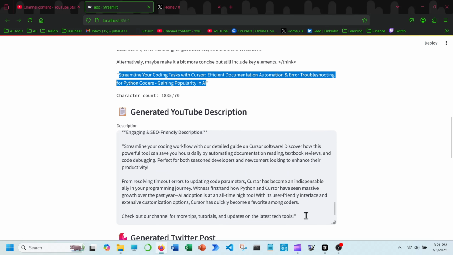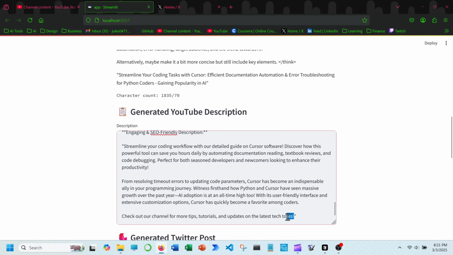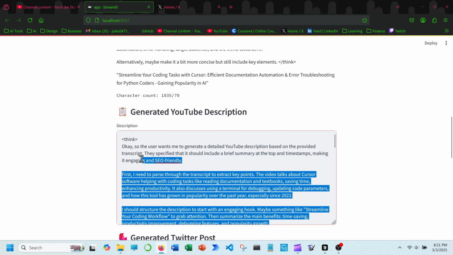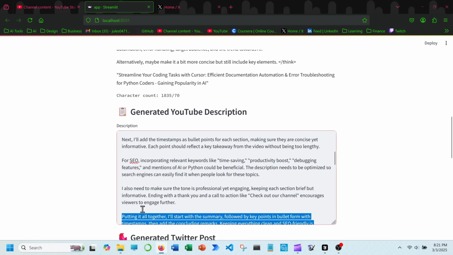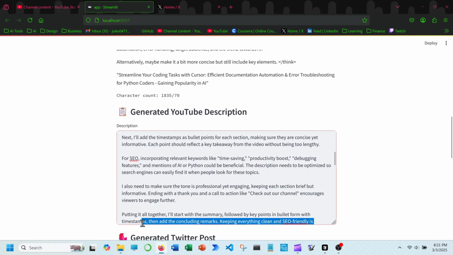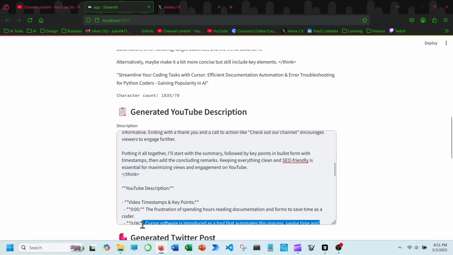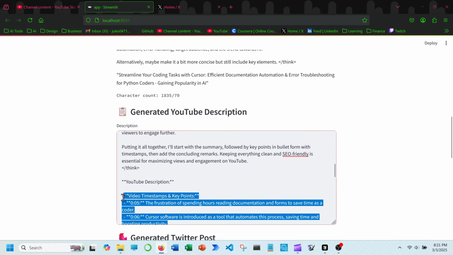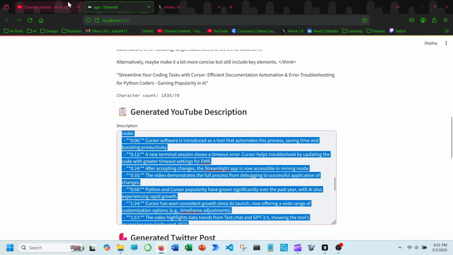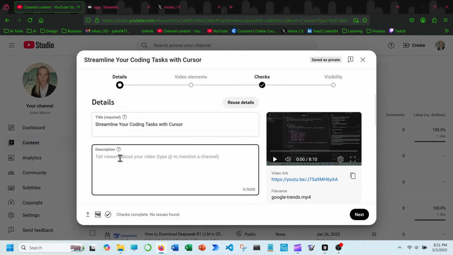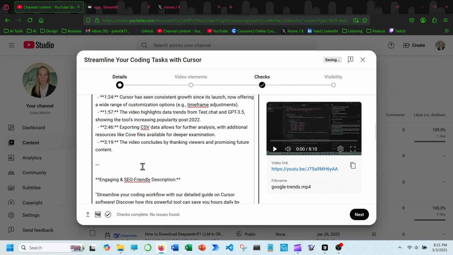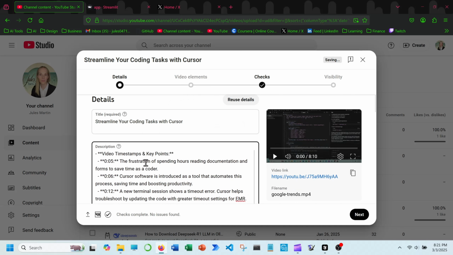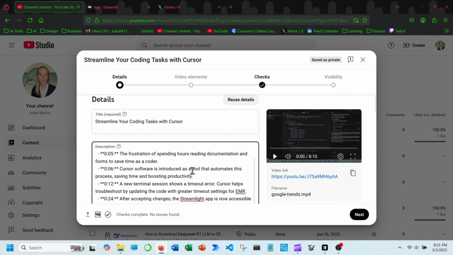All right, next to generate our description. So we see it kind of breaks out the different parts. And we're just going to copy and paste in that description, taking out the thinking part. You can see how that's tagged in there where we want to start where it says YouTube description. So it's going to lay out the different parts of our video, and we can just copy and paste that in. And right there, we got a full-blown video description for our YouTube video.